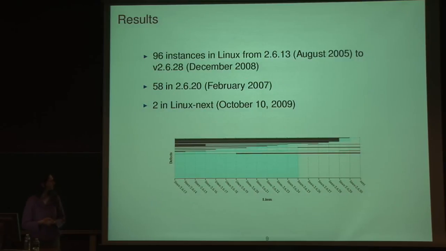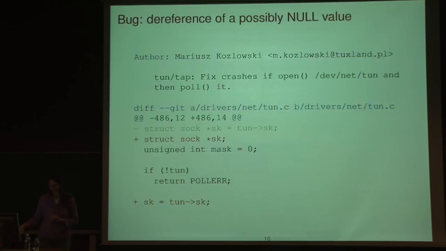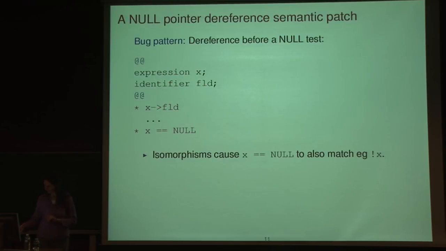Okay, so this is just showing the diagram we had before. Using this, if we had perhaps applied it back here at this time, we could have fixed all of those bugs at once with no particular manual effort at all, except that you would like to go and check that the result that you produce is okay. The number of them declined after a while, but still in October 2009, there were still 2 that exist. And I think there's still 2 that exist today as well. One of them has just been sitting there. I've reported it, but no one has fixed it.